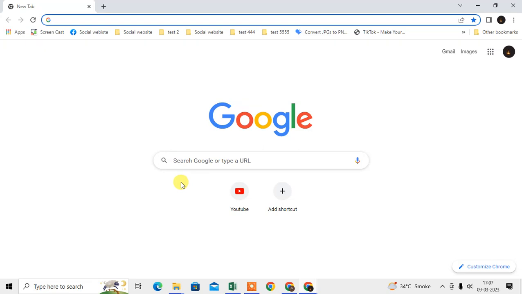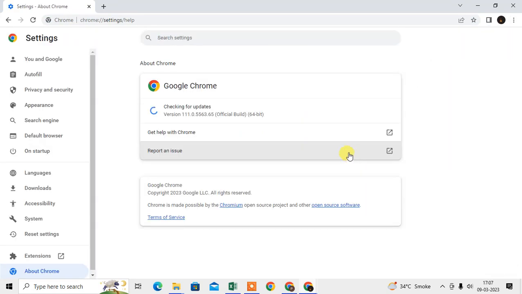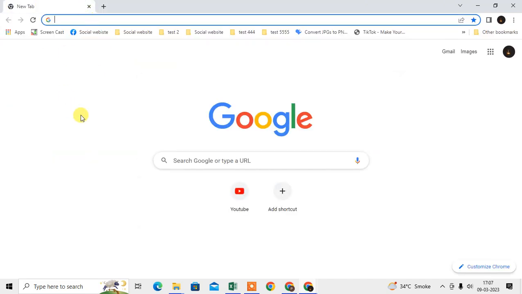So let me open the Chrome browser first. Okay, so here I'm on Chrome. Before we go ahead, the first thing we need to check is whether our Chrome browser is up to date or not. So how can we check it? Just click on this three dot icon, go to the help section, go to About Google Chrome, and here you can check whether your Chrome browser is up to date or not. If it is not, it will start updating automatically when you come to this window. Then after the update you just have to relaunch it. You will see the relaunch button here, just relaunch it. So this is the first thing we have to check before we go ahead.